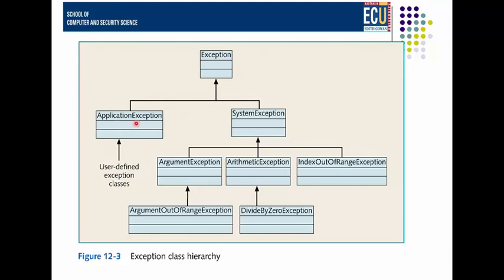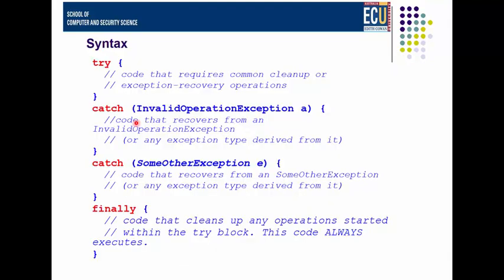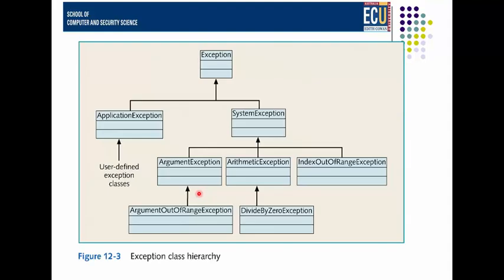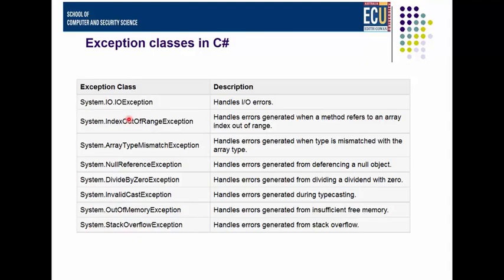For example, in your login module, the application asks the user for a user name and password, and the user name or password is inaccurate. One thing is you can just display a message to the user. The second thing is you can handle this as an exception, raise your own exception that the login or password is invalid, and handle it in this fashion. So the application exception class allows us to define user-related exceptions.